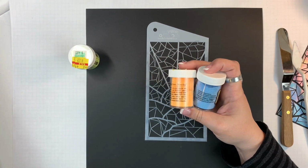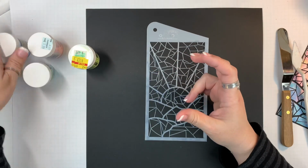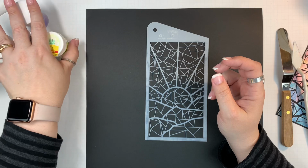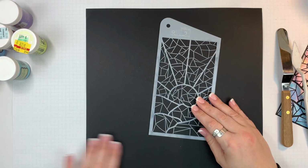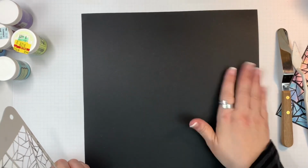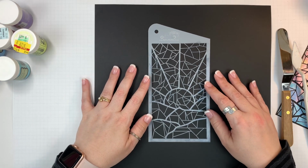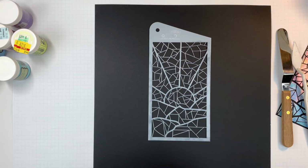These are the embossing powders that I'm going to use. I don't have a ton of colors in embossing powders right now, so I'm just pulling out what I have, and a couple of those are kind of neon colors, but I have a way to kind of dull that down just a little bit. But part of that just helps because I'm going to be doing it on this black paper, and I'm doing that because I really want those black lines in between there to make this really look like stained glass.